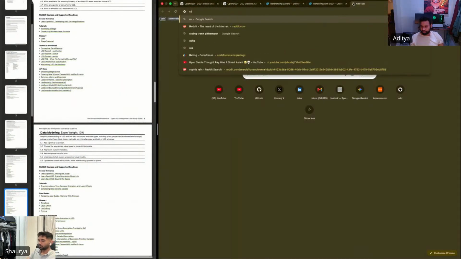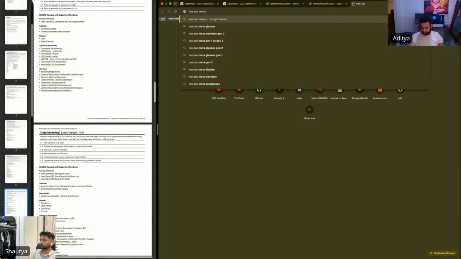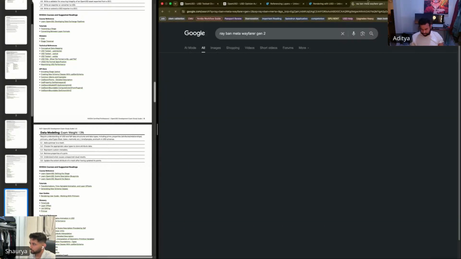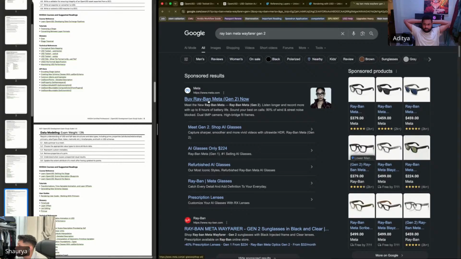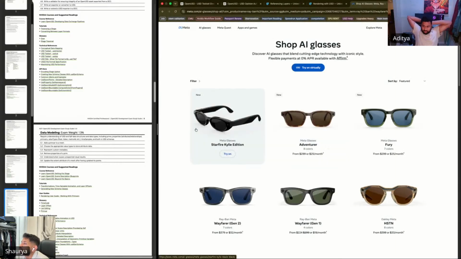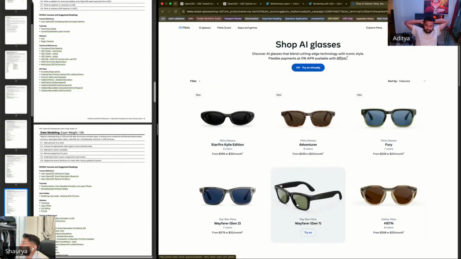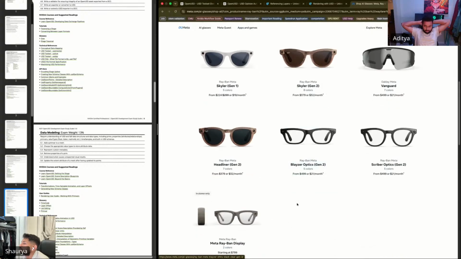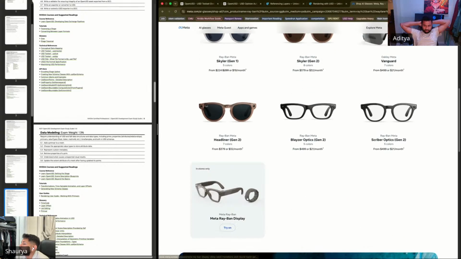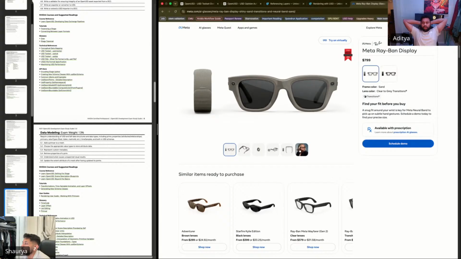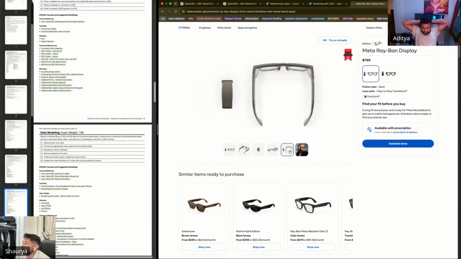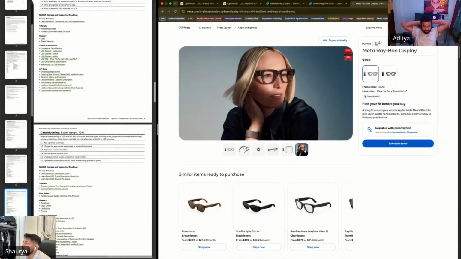What are they called? Ray-Ban Meta Wayfarer Gen 2, I guess. I think this one, display. Oh, noise cancellation and shit.